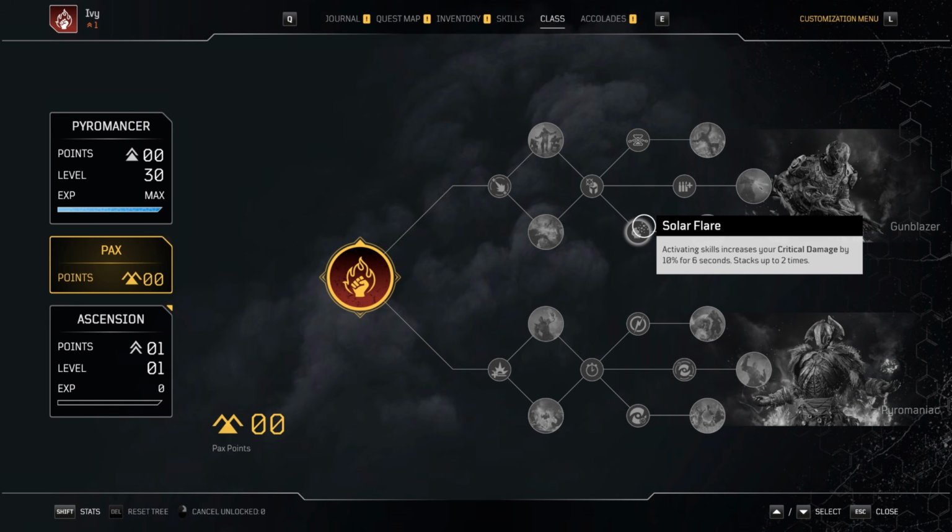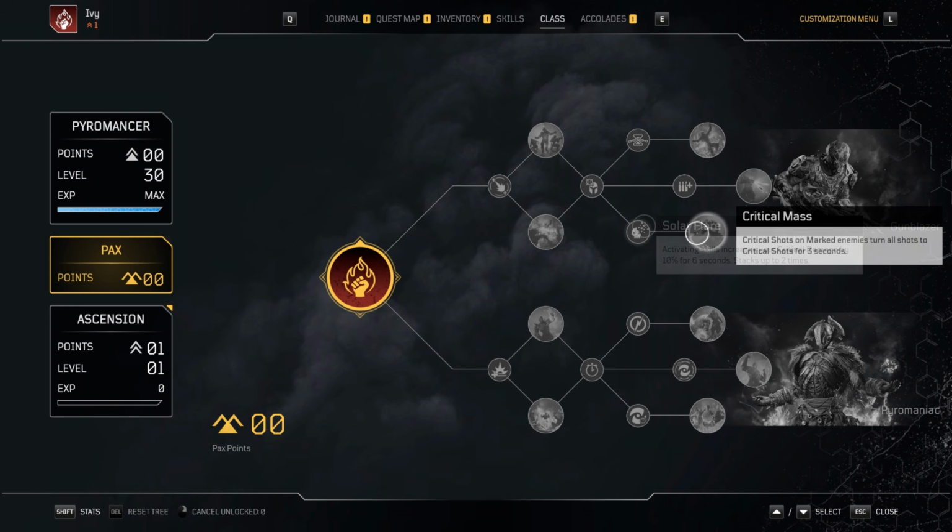Activating skills increases your critical damage by 10% for 6 seconds, and this can stack up to 2 times, giving up to 20% critical damage bonus just for using your skills, so not bad at all. Next, we have Critical Mass.